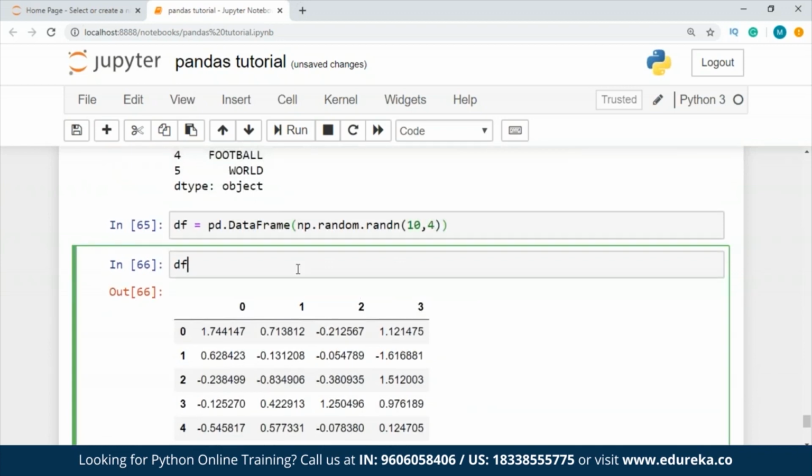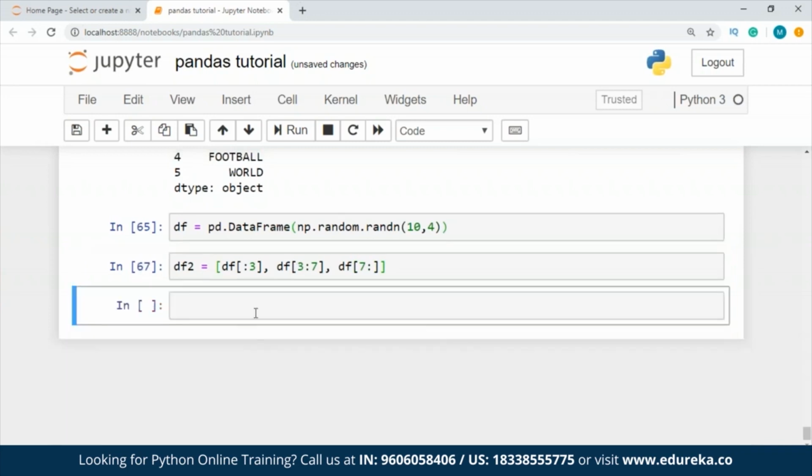So how to do that? So let's say I write it as df2 is equal to df from first to third row. The next one is df from third to, let's say, seventh row, and then we have df from seventh to the end of the data. So this is how I am going to break it into pieces.